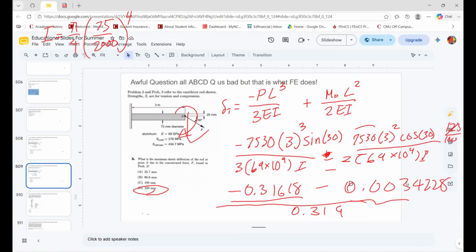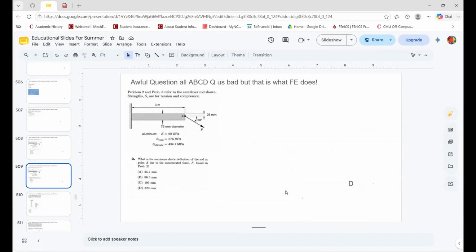But in reality, you didn't even have to do that. The truth is, because this is going to be a negative and a negative, they're going to be adding to each other, and you already got some high number. So this is just going to add to it. So either way, you would have gotten the knowledge that it would be D.